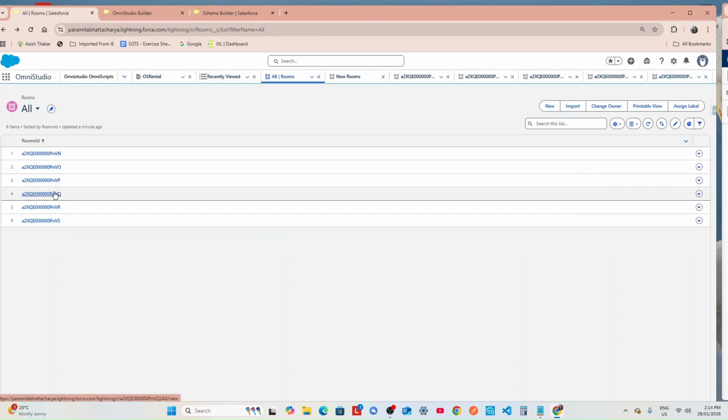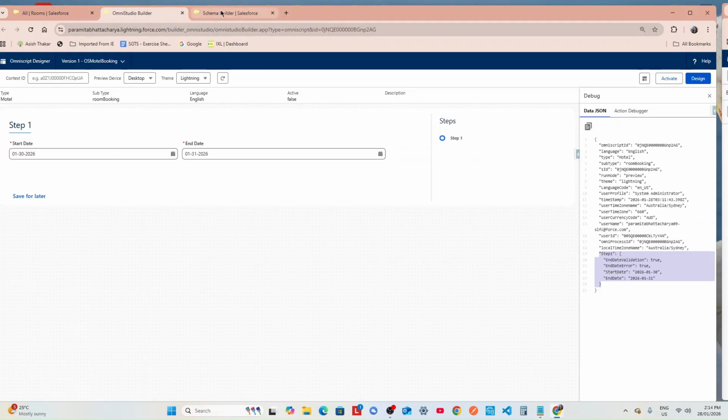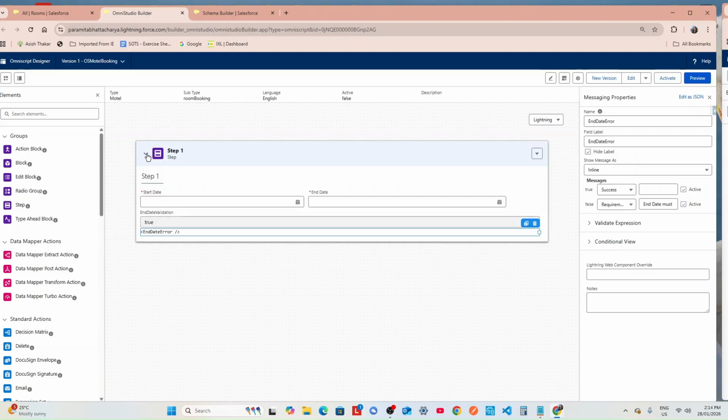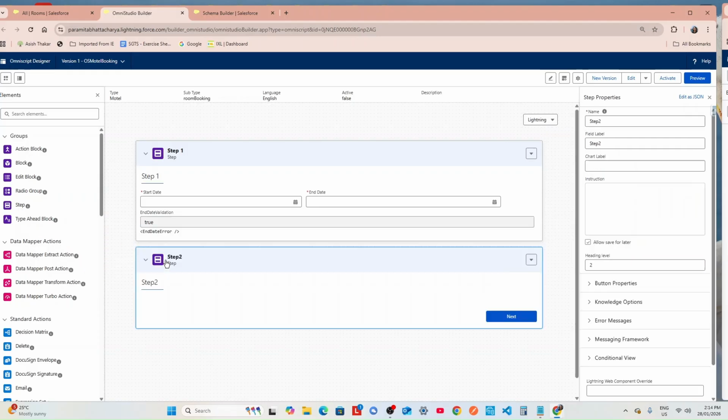So 1, 2, 3, 4, 5, 6. So 6 rooms are here, out of which 5 are available. So that means when I will go to the next screen, 5 records should be shown on the next screen. Okay. So for that, what I'm going to do first, I will add another step element here. Okay.